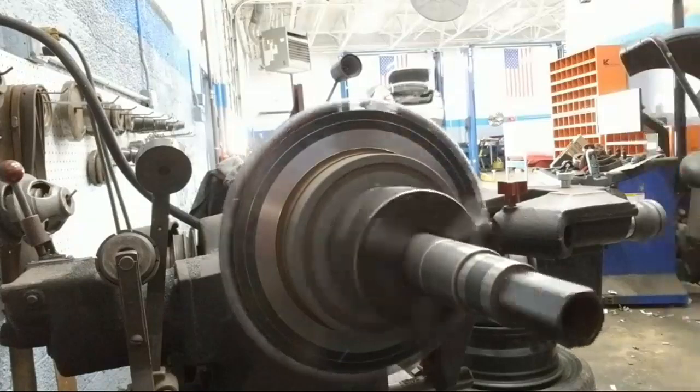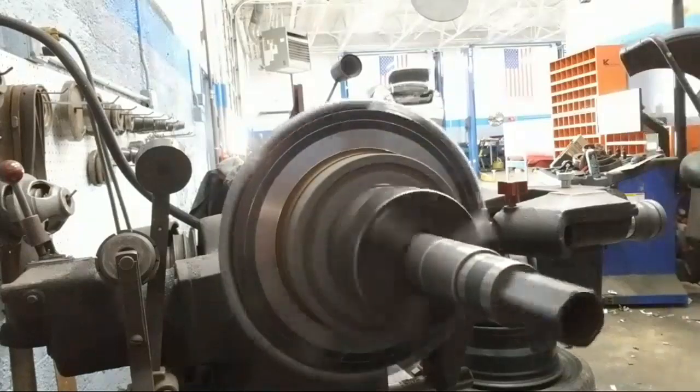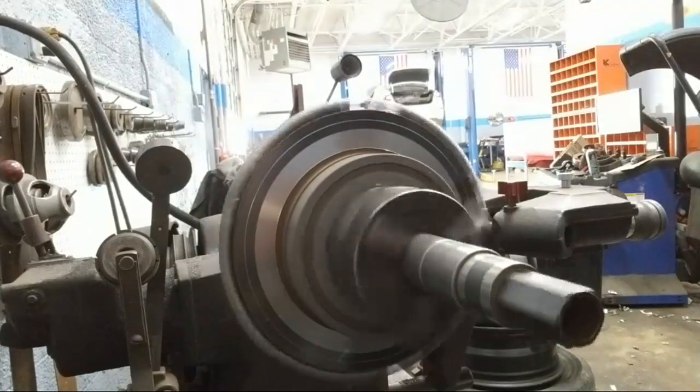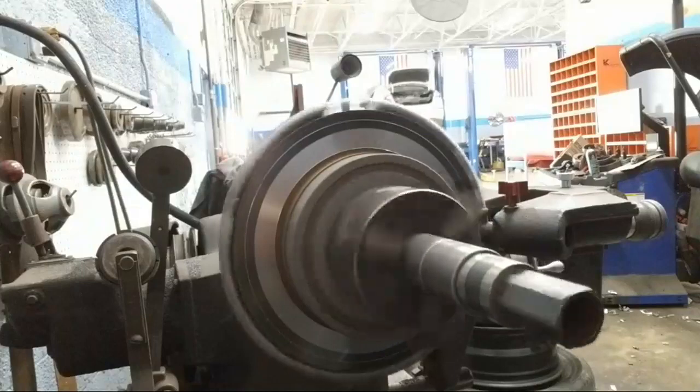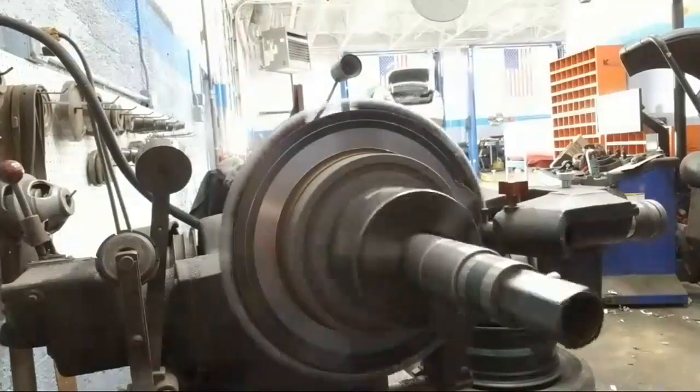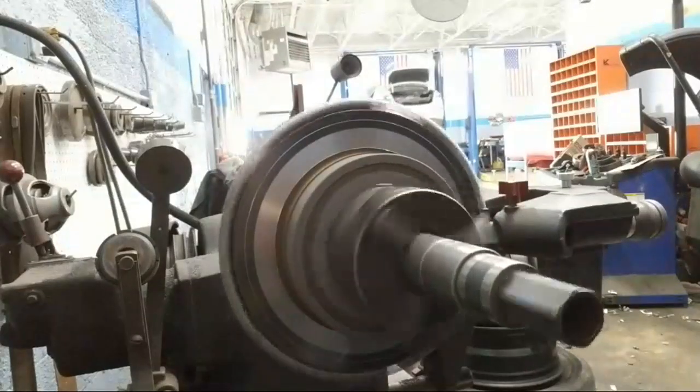So if you're on the flat rate system, if you're doing a brake job, which is pad replacement and machining the rotor or replacing the rotor, it typically pays like 2 hours. And sometimes it'll take you the entire 2 hours. Sometimes you might beat it, and that's how you pretty much make money.